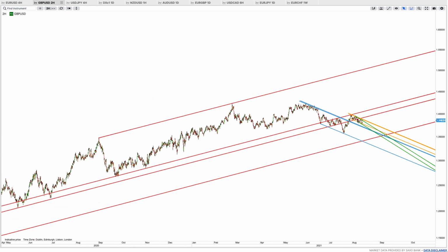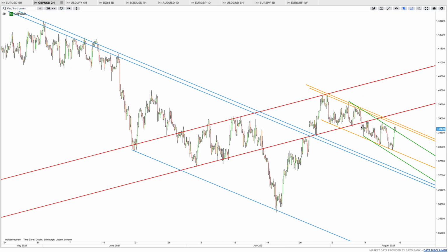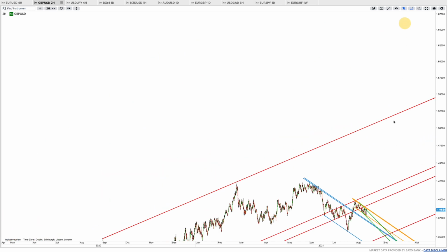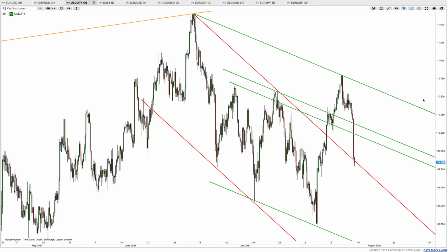The lines of the red internal resistance are very strong, as you can see here. It didn't let it pass. Just last time it tried and backtested. You can see here this red internal resistance. So this was the support, resistance, support, support, and broken again, resistance. So that and that one, they play an important role here. What can happen is, if it does break to the upside and above the red, then I would be much more confident about the upside. Ultimately, I'm still very bullish on pound sterling, and 120, 150, 155 is the ultimate target.